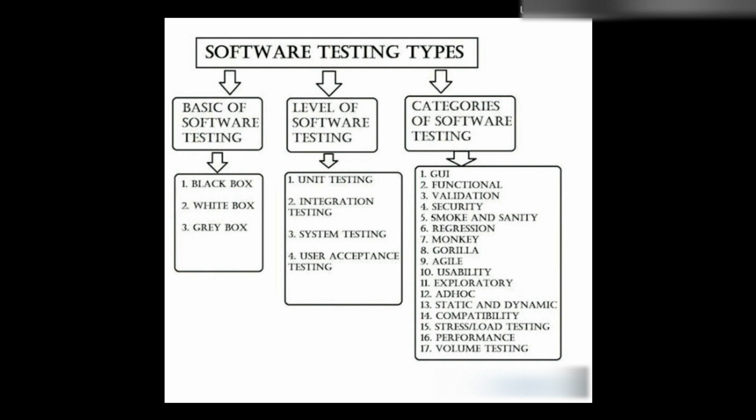Number 2, performance testing. Performance testing is testing of an application's stability and response time by applying load. The word stability means the ability of the application to withstand load. Response time is how quickly an application is available to users. Performance testing is done with the help of tools: Loader.io, JMeter, LoadRunner, etc.